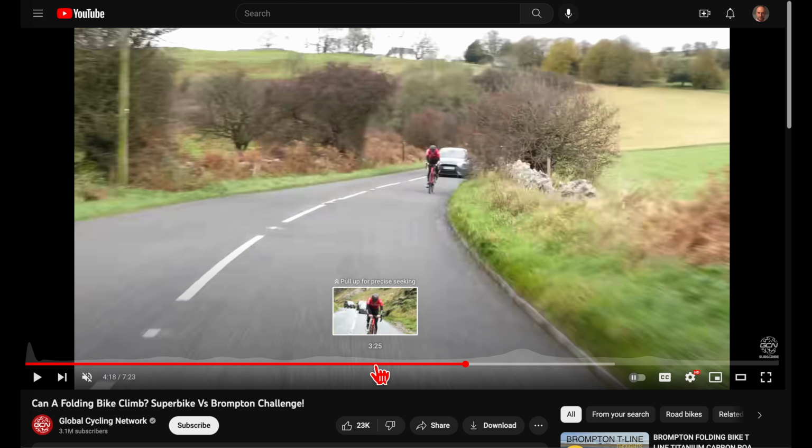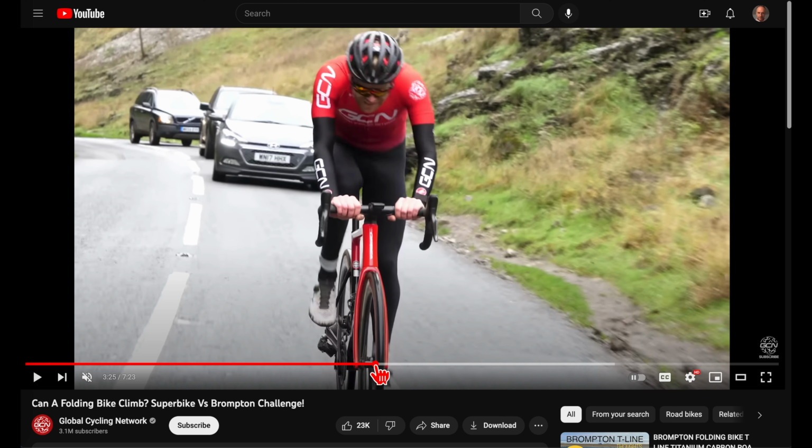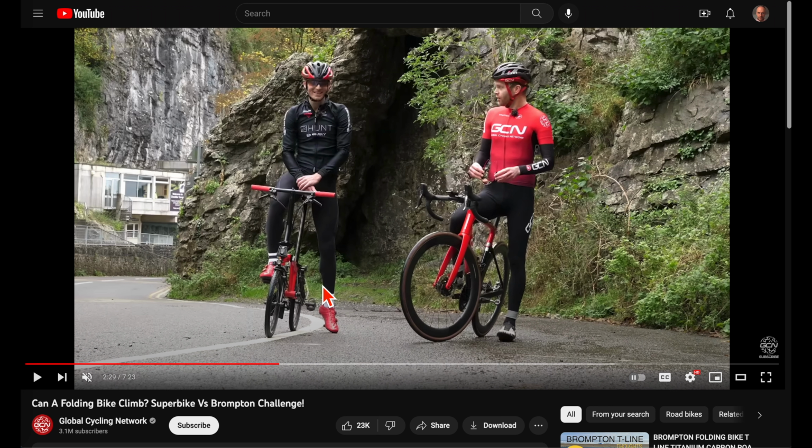But keep in mind that the Brompton is no match for the Molten. The main problem is there is no support for this long tube coming out, holding the seat and holding the body weight of the rider. There's also no support here in the front. And that is something the Molten bike solves by having an elaborate space frame network of little steel tubes that gives you a lot more support than even this bike. Even this bike has some flexing in the frame that the Molten does not have.